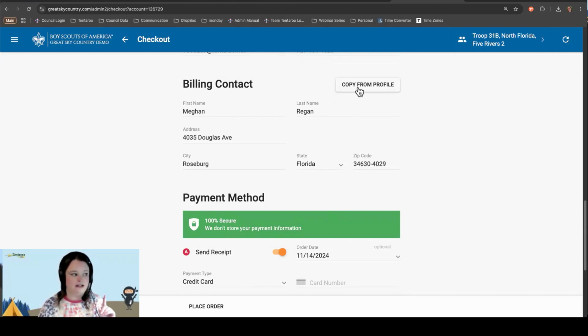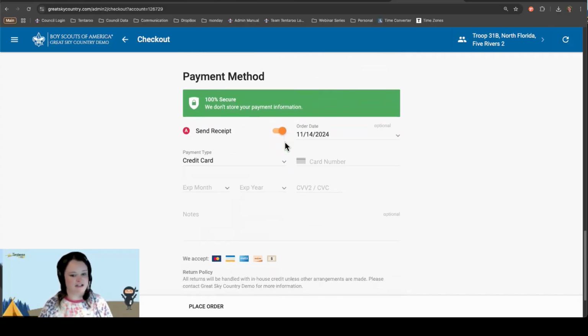You can use the Copy from Profile button if this is the same as the primary contact on the account. Otherwise, the user or the admin will need to make sure that this gets filled out correctly for every online payment. These fields are not shown when no payment is being made or when an admin is applying an other payment.